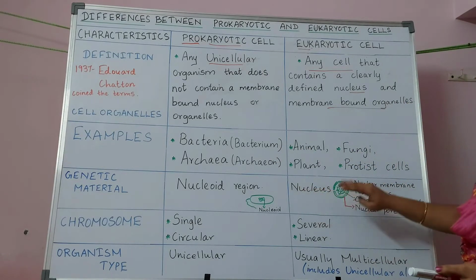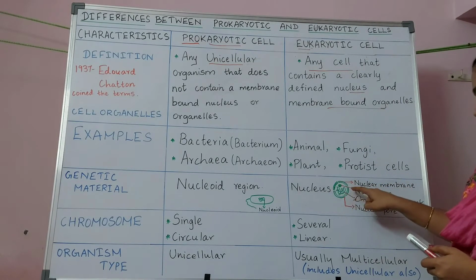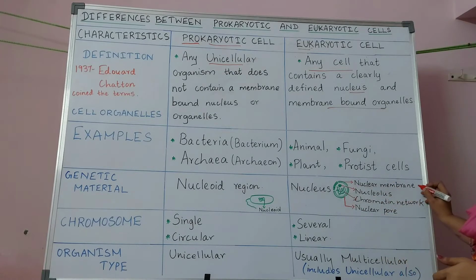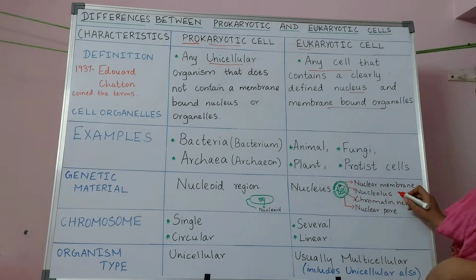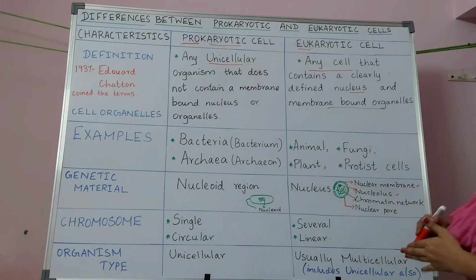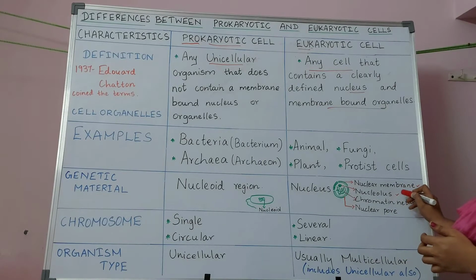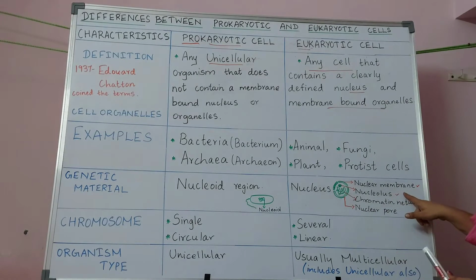This nucleus has four important components. The first is the external membrane that is surrounding the nucleus. It is called nuclear membrane. It is a double-walled membrane, and inside this nucleus we have small spherical bodies called nucleolus. This nucleolus has rDNA, RNA polymerase, ribosomal proteins and RNA inside it. It is the site for transcription and the assembly of ribosomal subunits. They do not have DNA or chromosomes inside them.